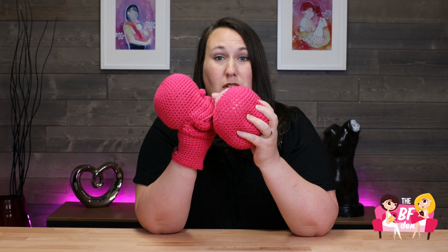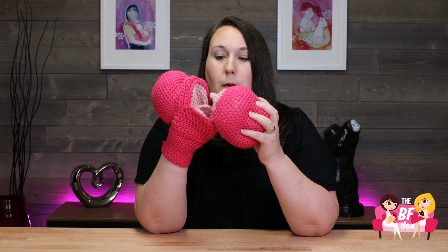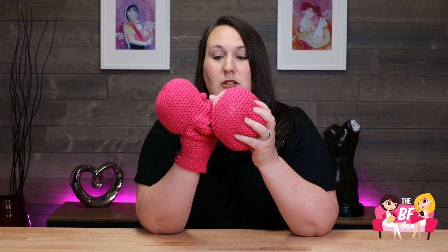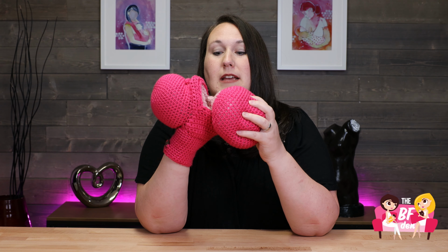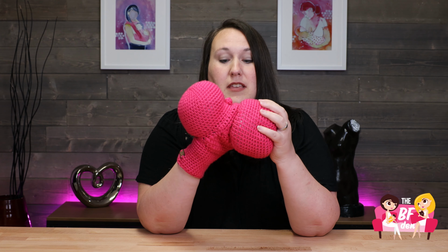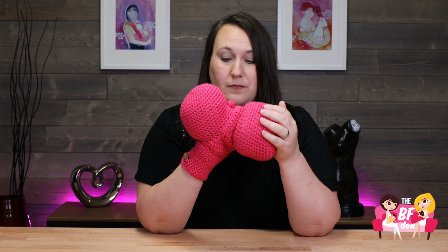This is going to trigger their gape reflex, which helps them open up their mouth nice and wide. So when you have the chin in and you get this nipple to the nose and they open up nice and wide, it's really easy to just shift a little bit and get them on the breast nice and deep. This is a much more comfortable way to breastfeed and should help you get a nice deep latch.